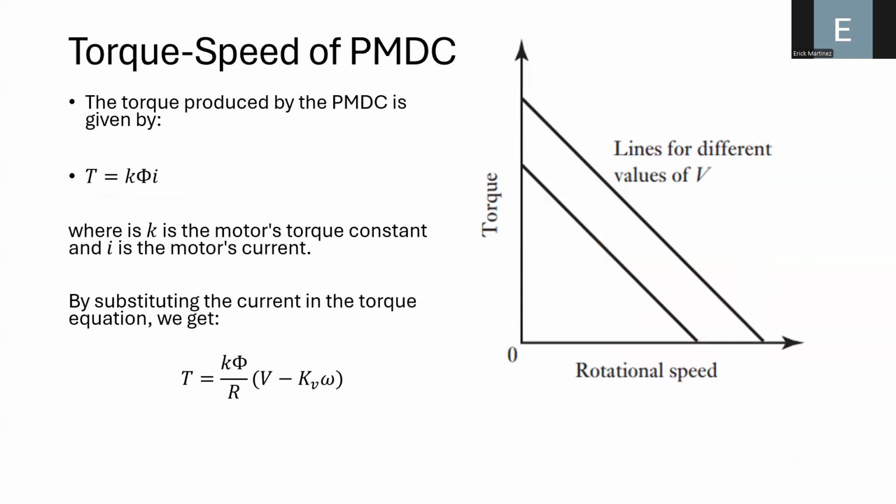And for these circuits, we can also generate this relationship between torque and speed. The important part of this diagram is that for any electric motor, if you increase the speed of the motor, you are producing a lower torque. Basically, these lines show the relationship between the speed of the motor and the torque for different voltages. But in general, as you increase the speed of the motor, you are decreasing the torque. Or if you decrease the speed of the motor, you are gaining more torque.